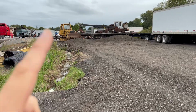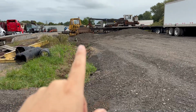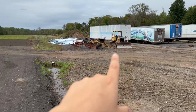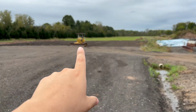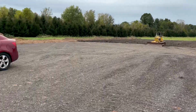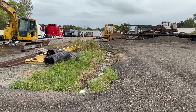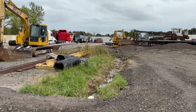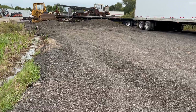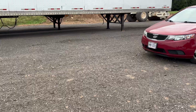And there was a pile of millings in front of this machine. So we used that 755 John Deere. We used the 450 John Deere, Komatsu D21 dozer, which that's for sale. That's for sale. I don't know on the 755. The Komatsu that we showed you in the beginning of this video, that is for sale. Put this parking lot expansion in here. That was a few shorts ago.